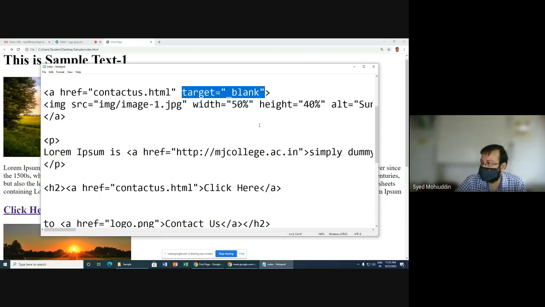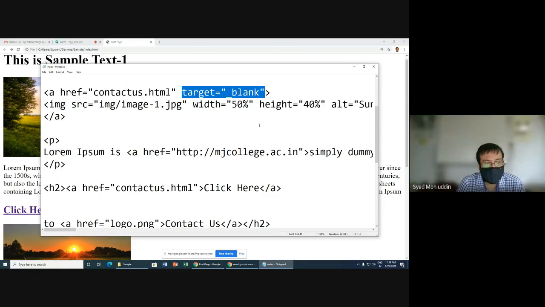Now here we have seen links that, when we click them, point to a new web page.